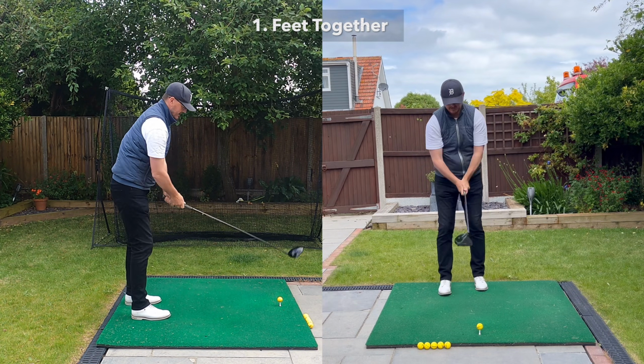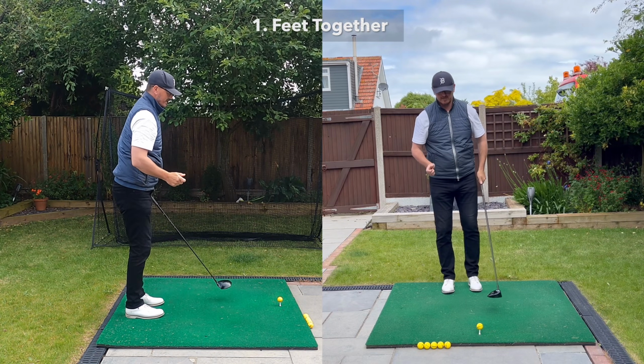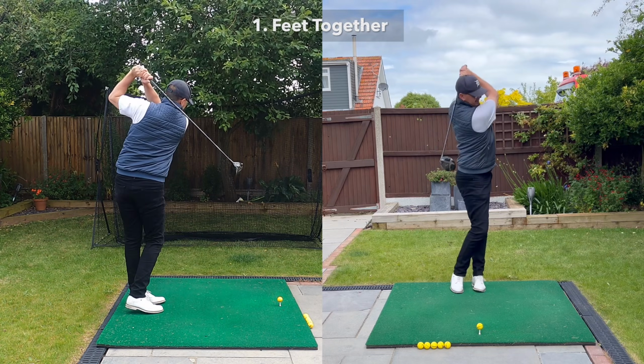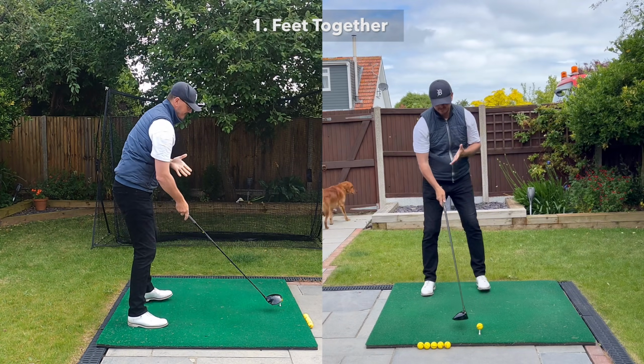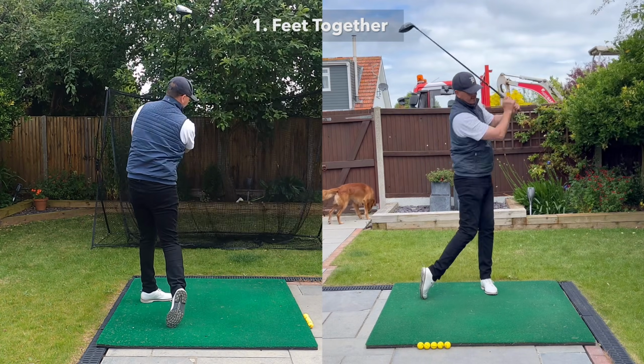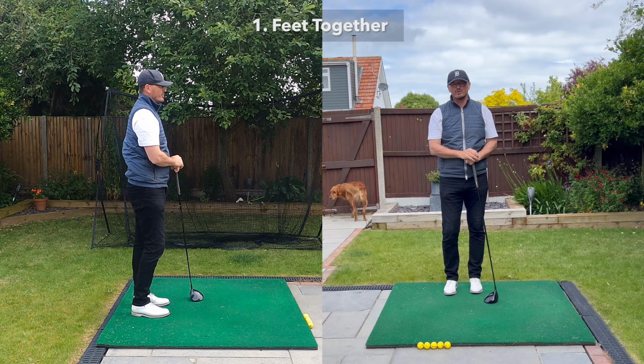You can do it with any club you like, and then you can just stand there and you'll get a feeling. Just wait for Trev to go past. The more swings you do with your feet together, the more you'll get a sense of where your arms swing, and then you can just step into the shot. You don't even have to think about it, and then hopefully a little bit of that arm swing efficiency will layer into your normal swing.